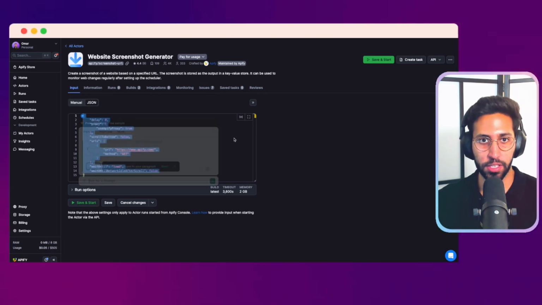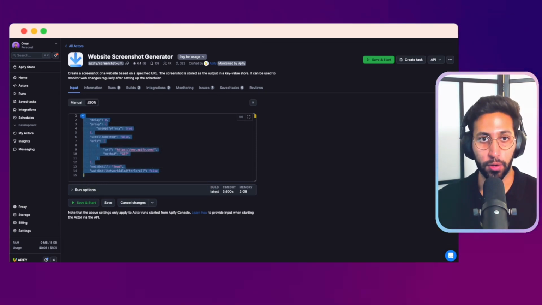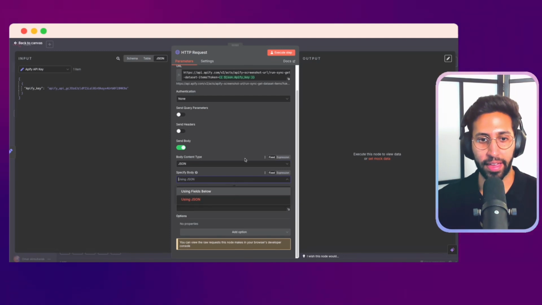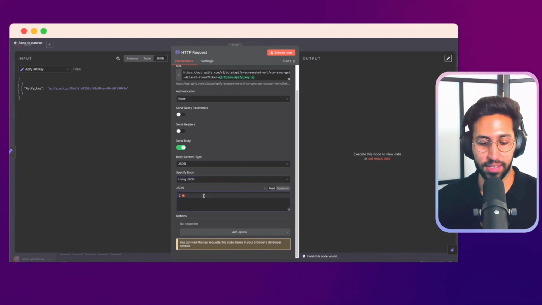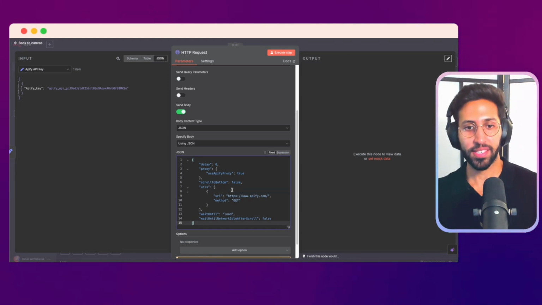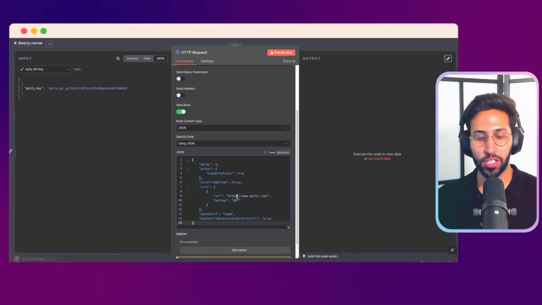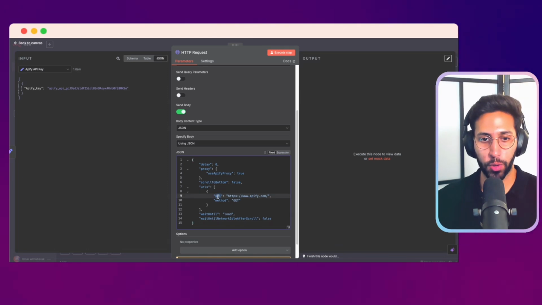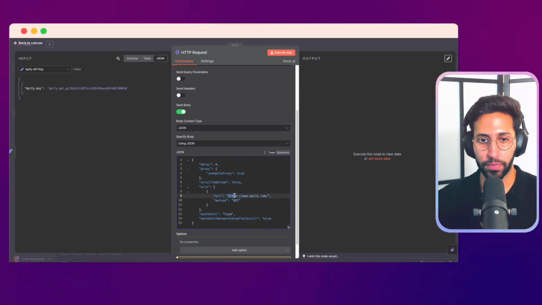So I'm going to copy this bit here, go back into my workflow, and then paste this. There we go. So now it's copied in. If we were to run this now, it's actually going to scrape the Apify website, because where we say URL here, we don't have our URL that we want to use. So to do that, we're going to remove this.